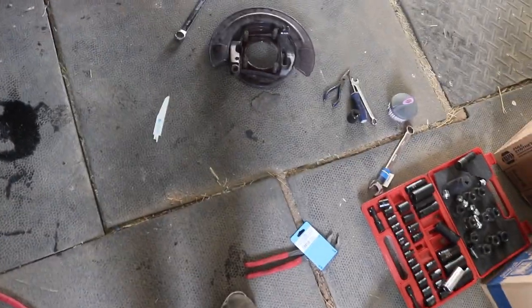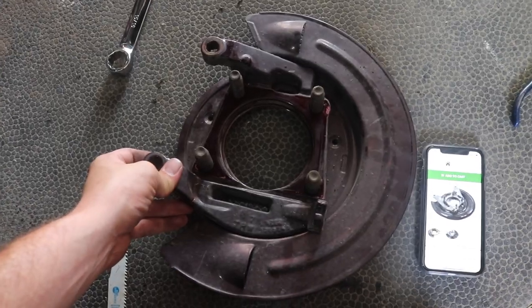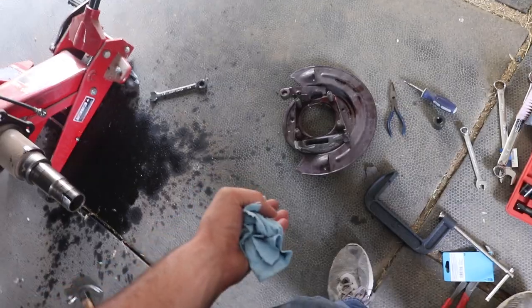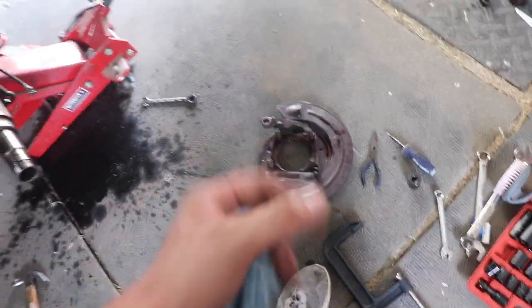Here's the part I found — it appears to be the same part, looks exactly the same, I don't see any real differences. I did have to order the part online, listing it as a 2010 truck because when I entered anything from 03 to 08, it said the part was discontinued. But entering 09-to-12 brought it up — though the fine print oddly lists 5.7, 6.4, 6.7 turbo diesel, and 5.9 turbo diesel, even though they didn't make a 5.9 in 09-to-12. I ordered it anyway; it should be here in about three days.